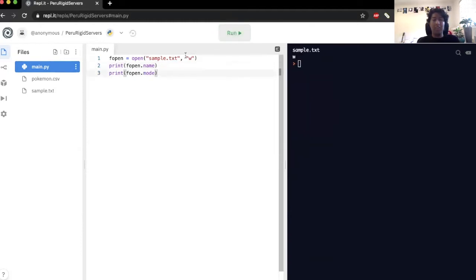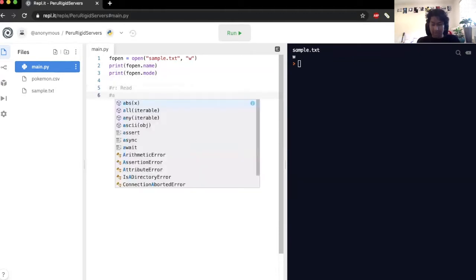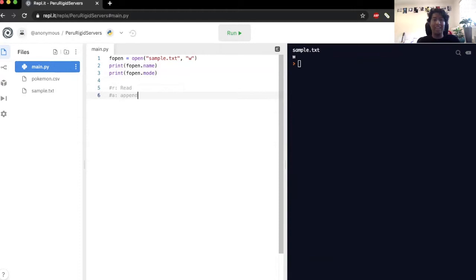Now, as you can see, this W is one of the modes that you can open a file in. For example, there are many other modes. One is called R, as in read, so that would be read. There's another one called A, as in append, to add to a file. And the one we opened in now is W, to write a file.